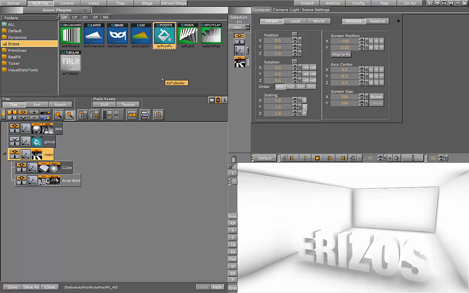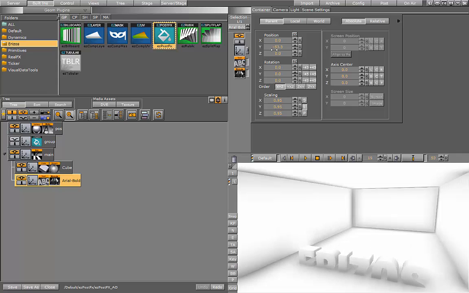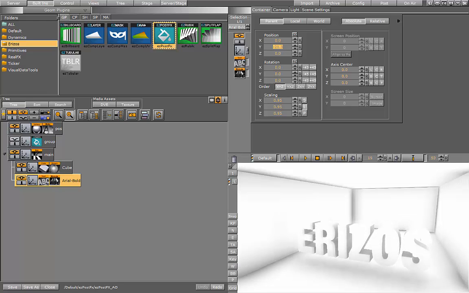Ambient Occlusion, as you can see in this example scene, applies a soft shadow to the edges of all the objects in your scene, and they interact with each other. If I move the text, you can see that the shading is applied to the text based on the interaction with the edge of the cube, the face of the cube. This effect is achieved in real time by applying it to the entire frame, so all the objects in the scene will get this shading effect applied to them.